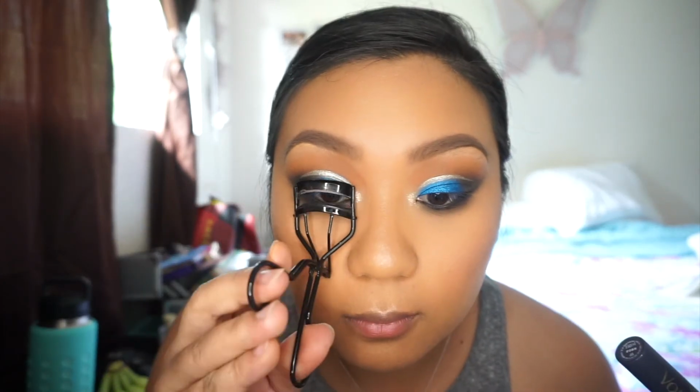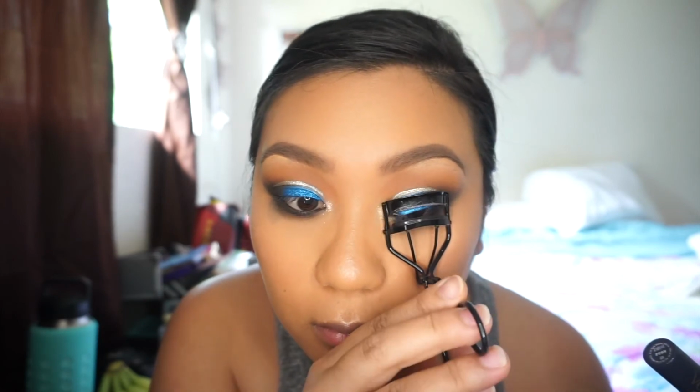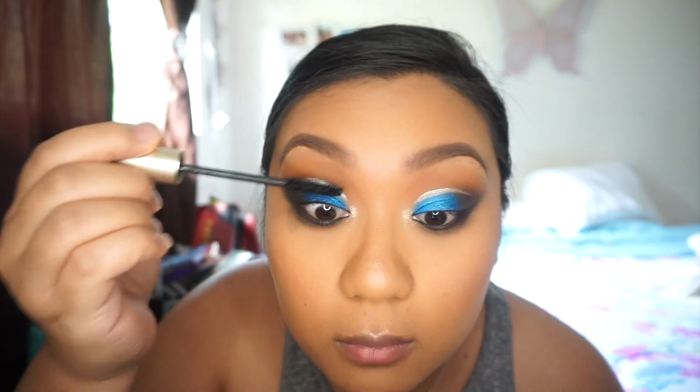Don't forget to curl both of your lashes. And then for mascara, I'm using the L'Oreal Paris Voluminous Waterproof Mascara in Black.